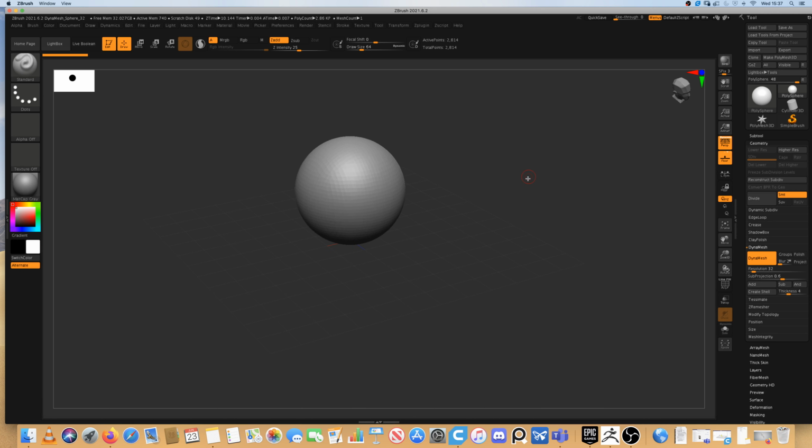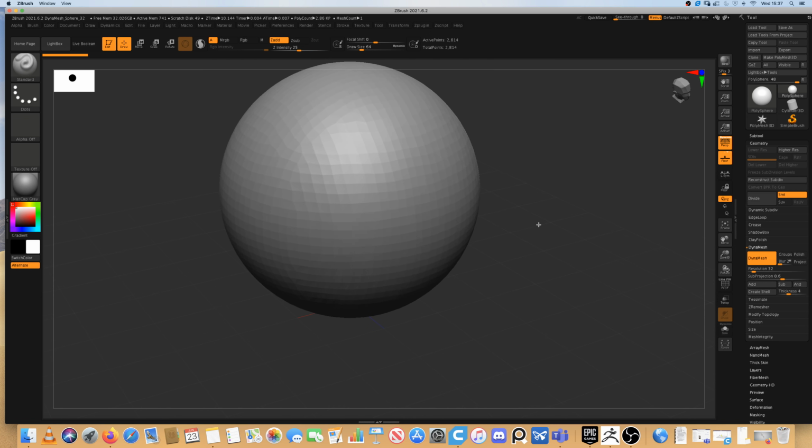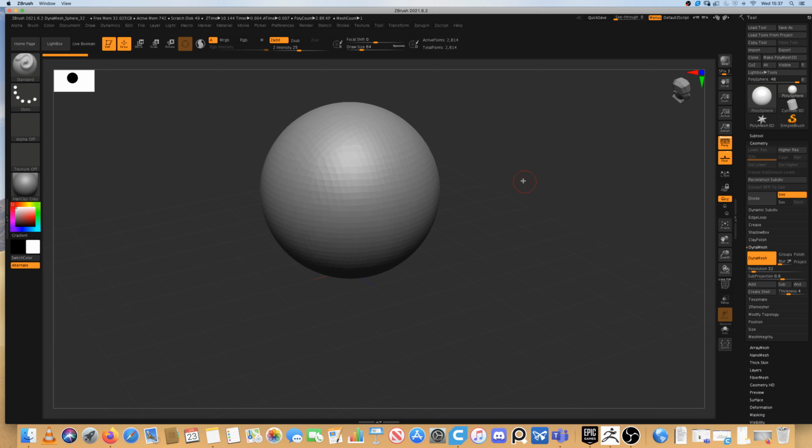However, to zoom, you have to hold down Option, press down on the tablet with the pen, and then with the pen still held down, if you release the Option key, you can then zoom. So to repeat that again, it's Option, press down, release Option, and then you can drag. This is a little bit awkward when you're first using Zbrush.